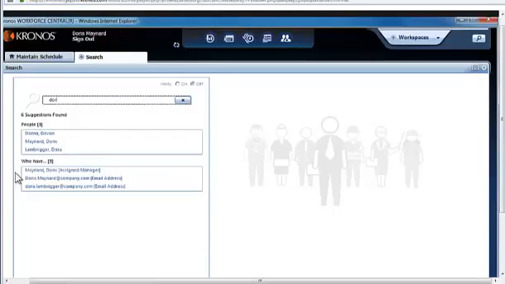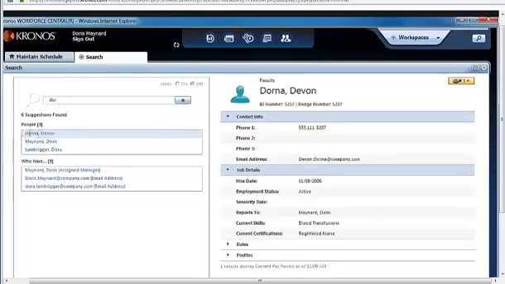Now if I see something here that I want to look further into, I can select it. So I'm going to select Devin here, just like I did in Quick Find. But now when I select the name, not only is that person selected, but I now see information about that person over here. And you can see People is where I selected. So it's showing me information about that person over here. There's phone number, email address, employment status, who they report to, etc. So it's a bit like a window into parts of their people record, so you can quickly look up information.